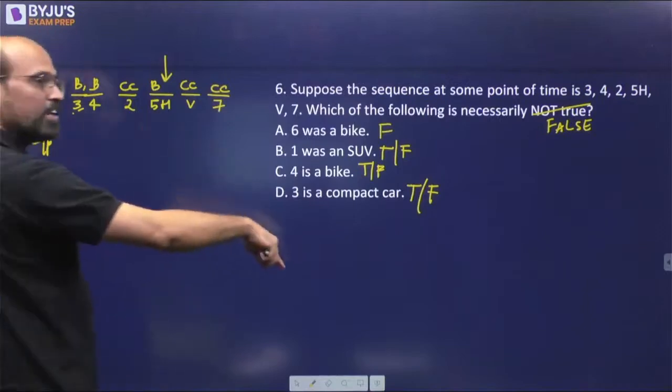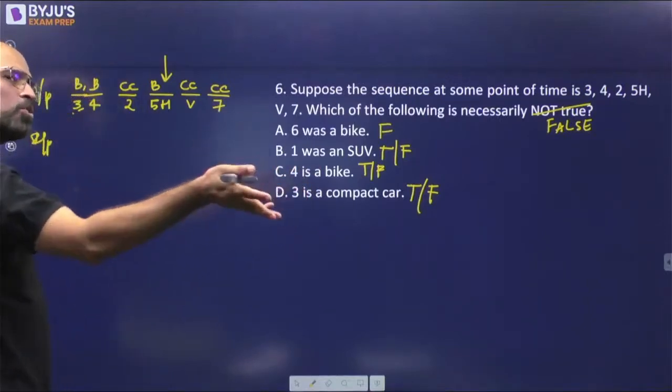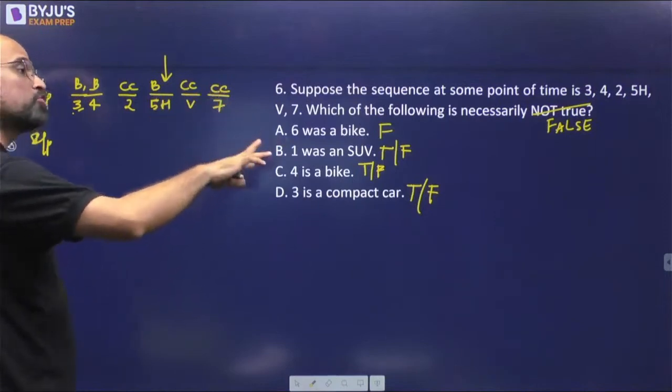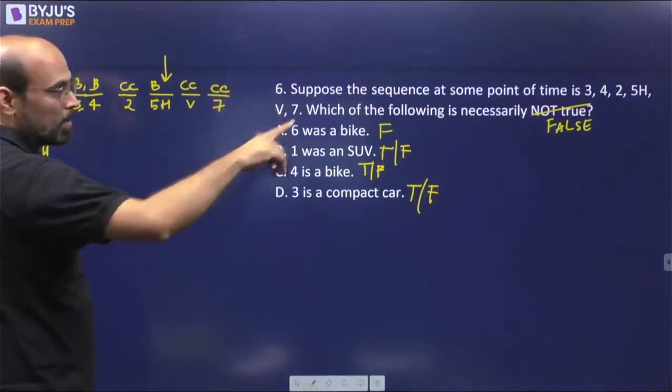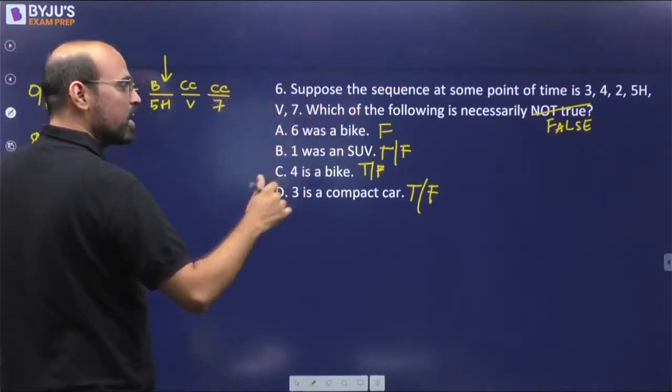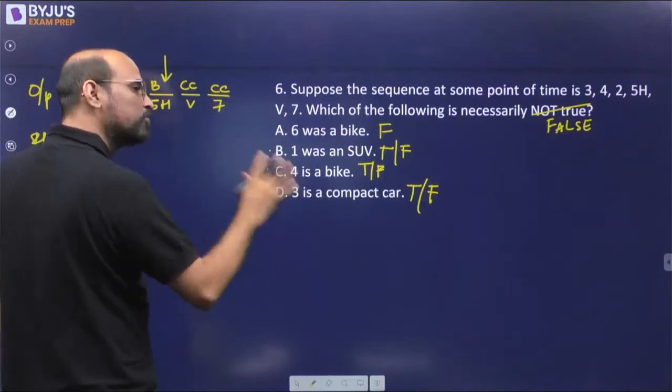So B, C, D, we checked all these 3 cases. They are going to be true. As in, एक case बना ना where they can be true. I'm not sure कि वो a false बनेगा कि नहीं. But anyways, the question is which of them is definitely false. I'm saying in one case each of these were true.